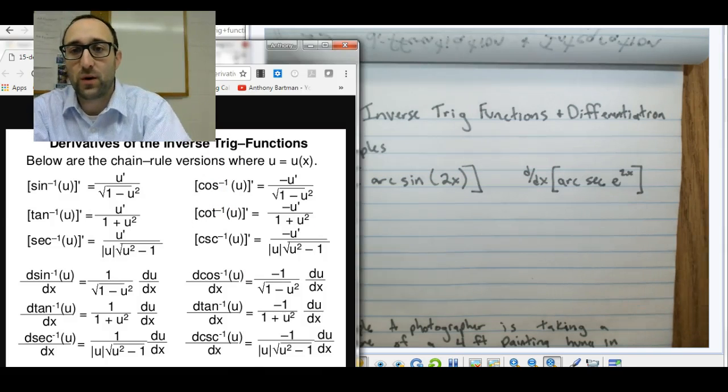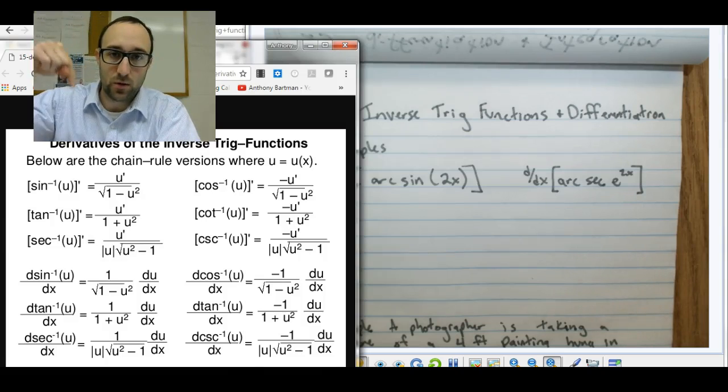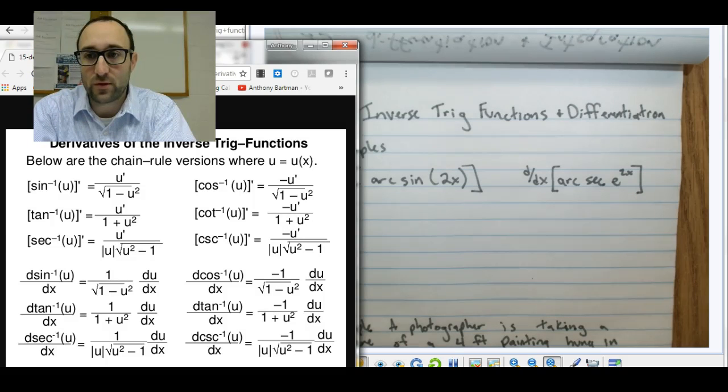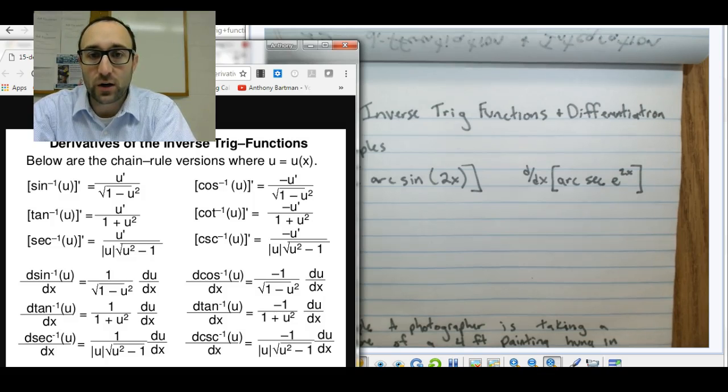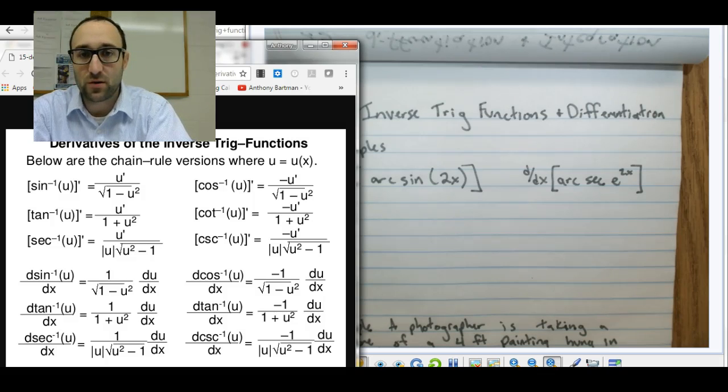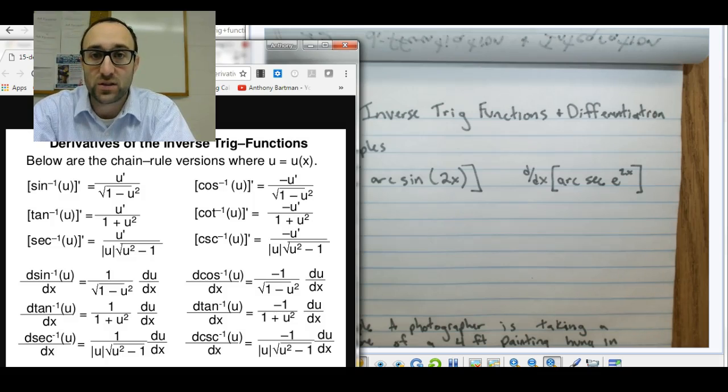So in your book you have all of these things down below me. I'm just going to use those as a reference so I don't have to keep looking down and up at the book. You have all your arc sine, arc cosine, arc tangent. Remember the -1 is the same as saying arc. The top one is for just u. We have u primes, and then the same thing for du/dx. So we've got derivatives and all of that very good stuff here.